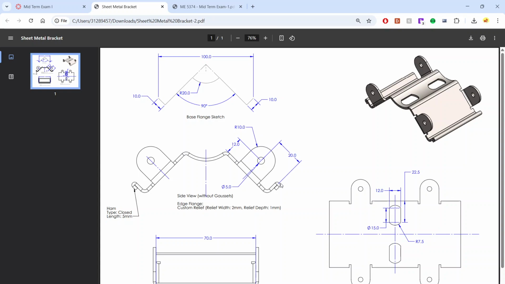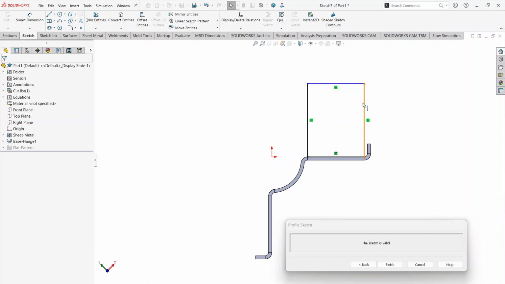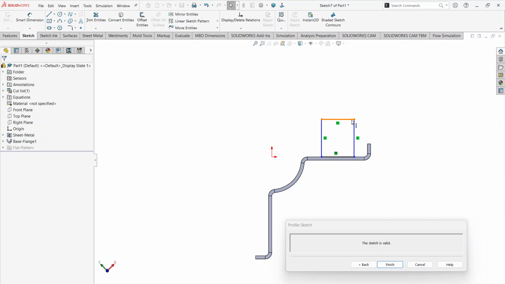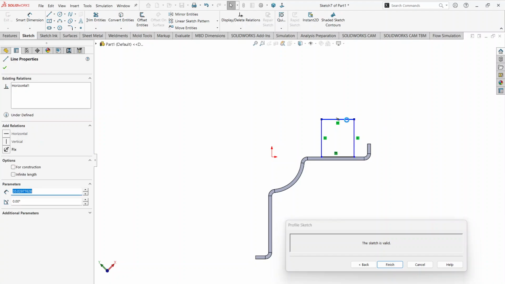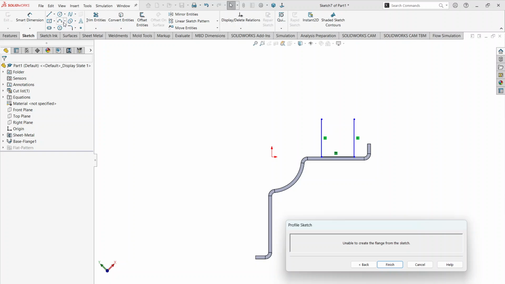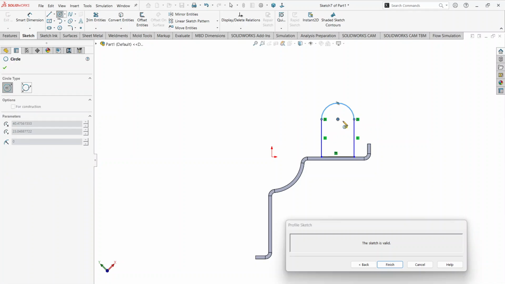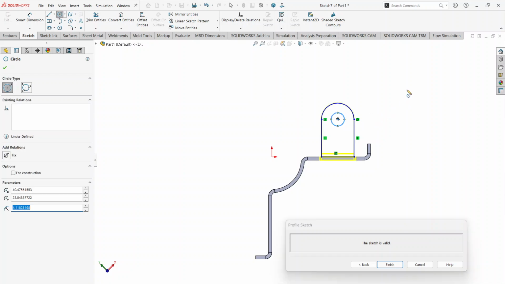So first I see that in order to do that, let's say I'm gonna shift it here, bring it a lot here, arbitrary. It doesn't need to be exact, but I'm gonna pick this one and delete that because I'm gonna replace it with the arc. So I select the tangent arc, start from one end and go all the way to the other end. And here I'm gonna add another hole in the center.